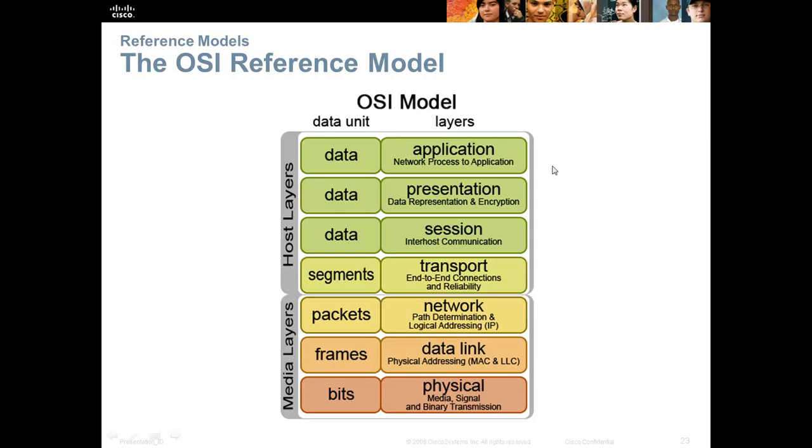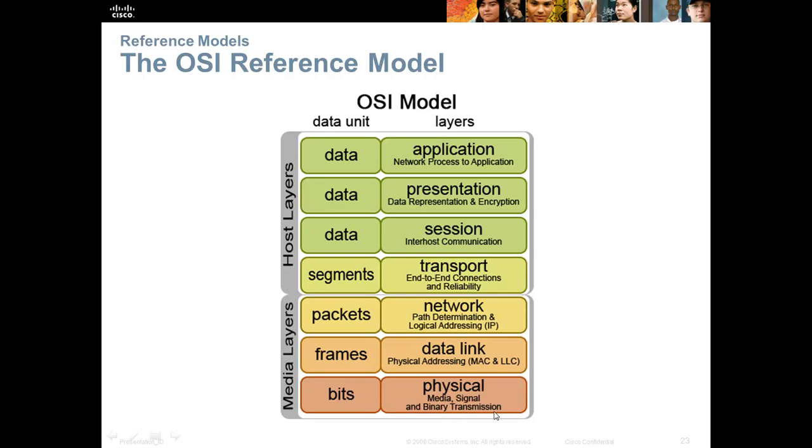Again, every single layer is in charge of their own function. That's all they perform. Once they perform their function, they pass it to another layer of the OSI model. I do have another video explaining how this process works. It'll probably make a little bit more sense after watching that. But for now, what I'd like you to know is the 7 layers of the OSI model and the form that the data is in, their protocol data unit at each layer.